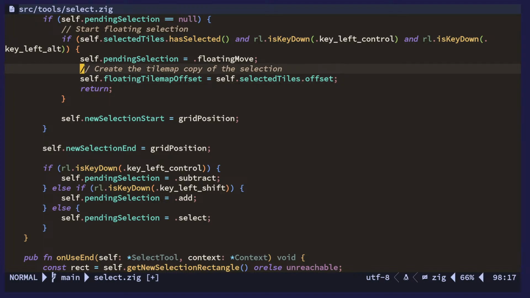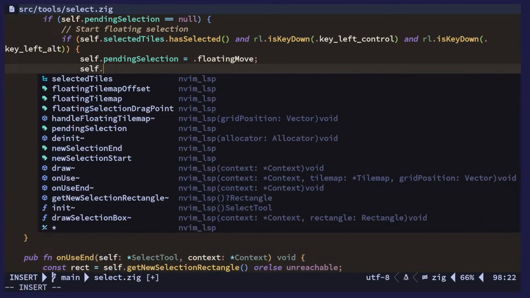Now I think the only thing left is to create the tile map, and also be able to paste the thing in once you're done with the floating selection. But let's start here. We need to create the tile map copy of the selection.